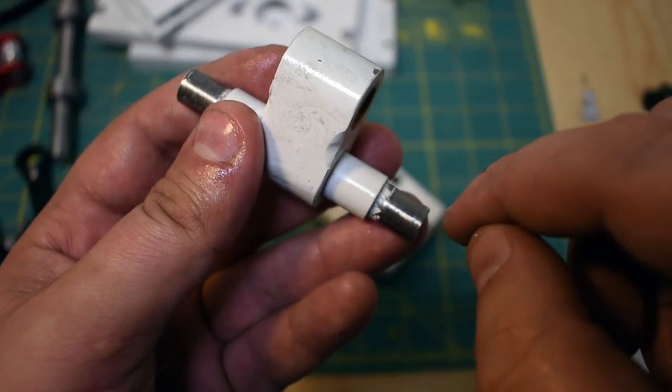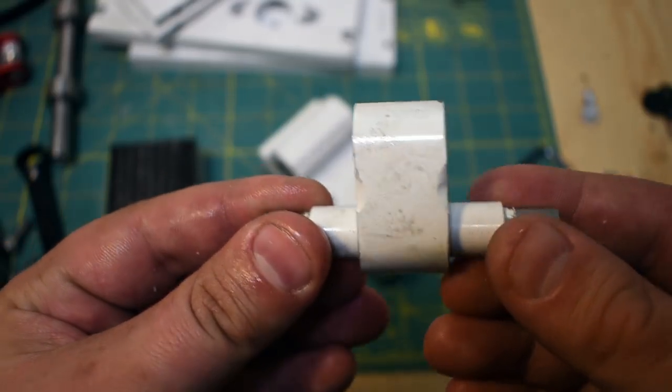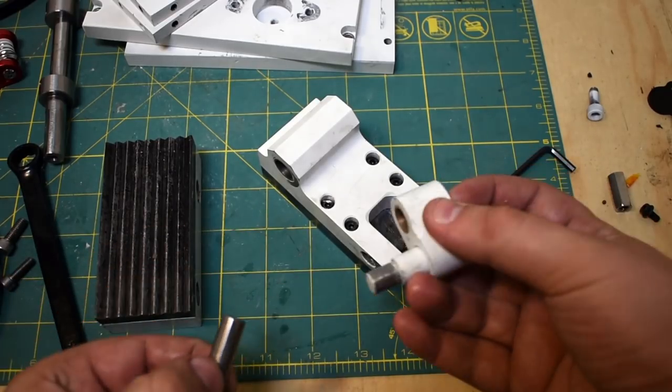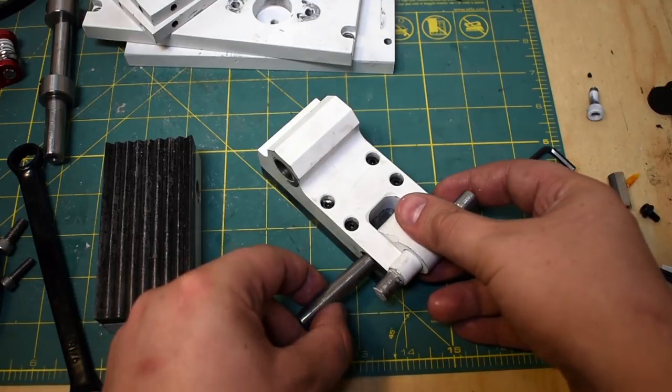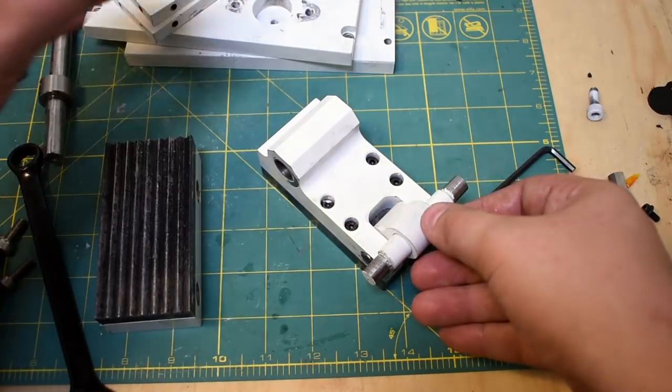I pressed in a W1 shaft, and I also pressed in some oil-lite bushings, so this doesn't come apart anymore. It's all pressed together. It was painted like this. To assemble it, you just put the rocker bar in position, and then you push this rocker pin in. Oh, that's such a good fit.